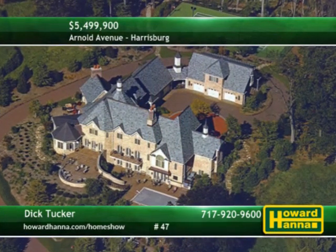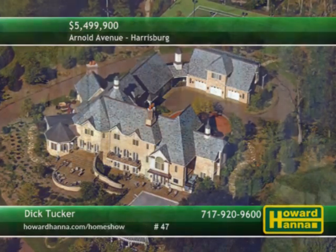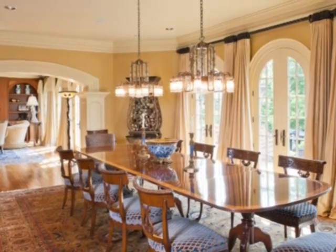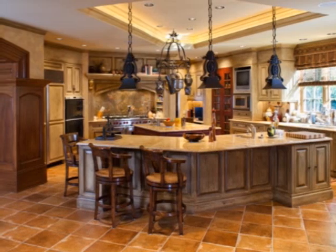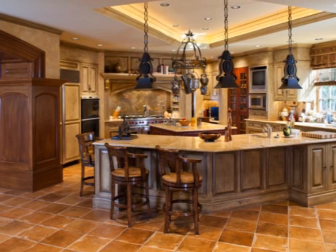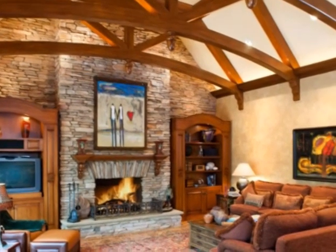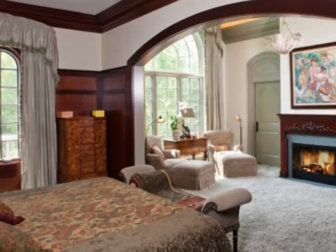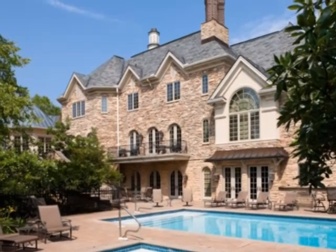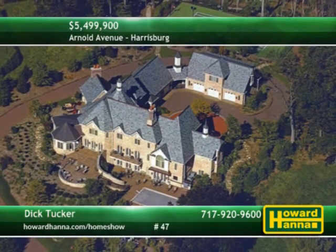Nestled amid 3.5 acres in the Blue Mountains, this exquisite six-bedroom estate combines the amenities of a five-star resort with old-world charm, comfort, and style. Discerning buyers will appreciate the interior's impeccable craftsmanship and panoramic views of Harrisburg Country Club and the Susquehanna River. The chef-inspired kitchen boasts hand-hewn wooden cabinetry, granite counters, backsplashes imported from Italy, and appliances by Gaggenau, Miele, Wolf, and Sub-Zero. Constructed of gorgeous stone masonry, the home is topped by a slate roof with copper accents and intriguing roof lines. Pass through a gallery to find a perfect master suite for relaxation and solitude. Hardscapes permit access to a heated pool and tennis court, and the grounds include more than 10,000 different planted landscape items. To learn more about this impeccable estate and arrange a personal tour, please contact Dick Tucker.